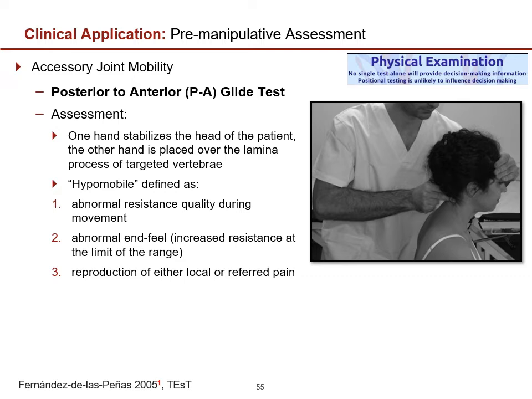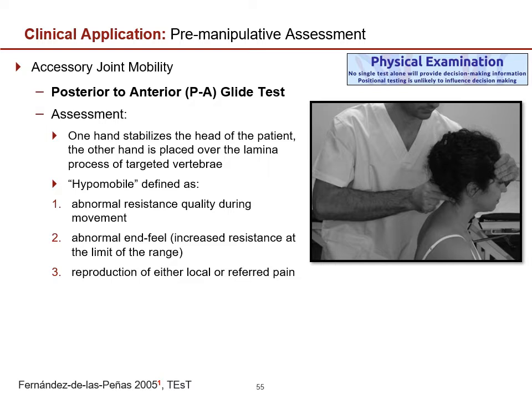But you can see how they performed it here, where the therapist stood slightly behind the patient, stabilizing the forehead, and then provided a posterior to anterior glide along the different segments of the mid and lower cervical spine, specifically C3, C4, C5, and C6, with the higher validity being shown at C3 and C4 rather than at C5 and C6. It was slightly less if you actually read the paper.